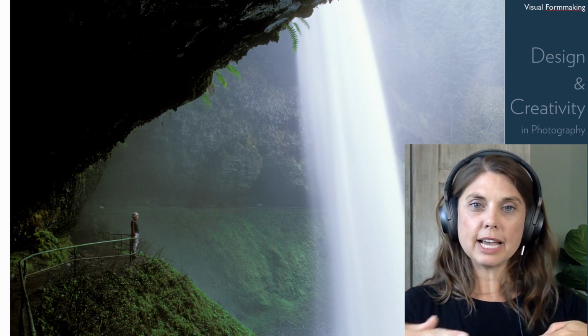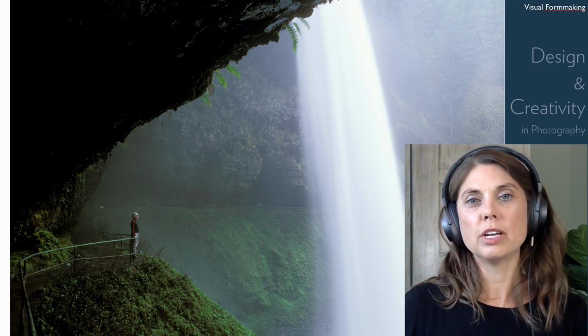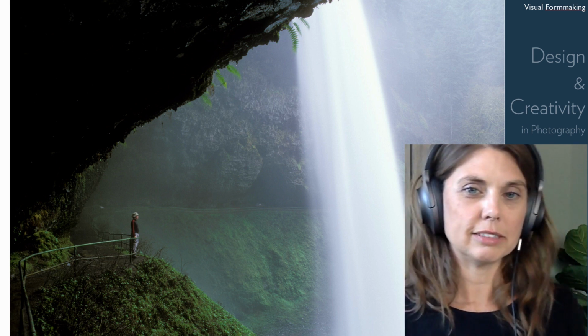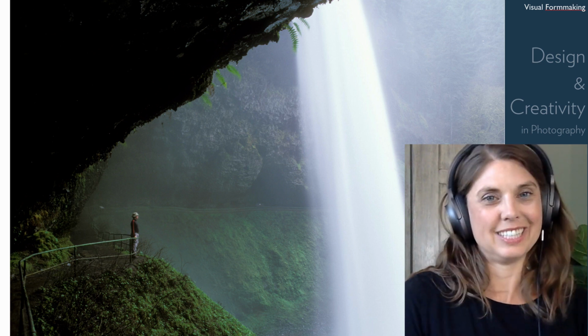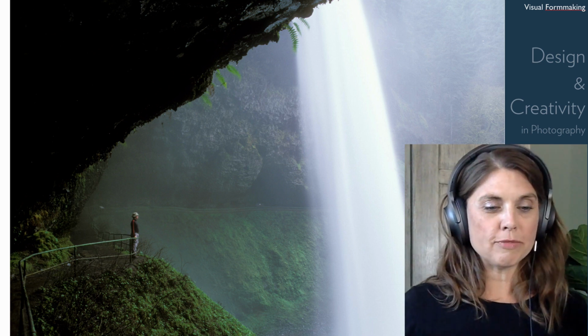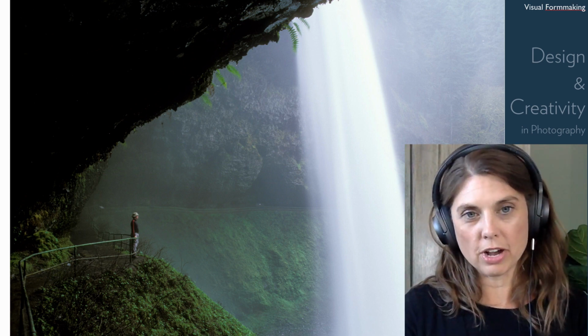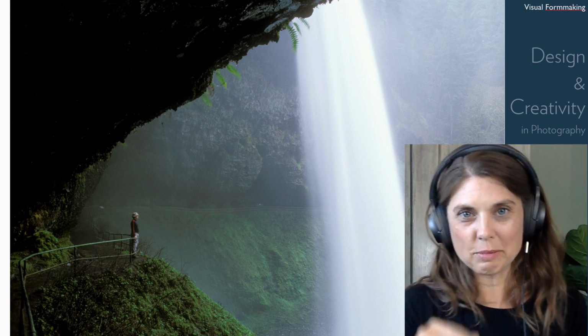here. And they're on a diagonal. They're not straight. It's not a flat plane. So they're kind of on the diagonal, and so you've got a lot of triangles going on, actually, which I like. I like the triangles. So yeah, for me, everything kind of points up and back to that waterfall, and that's you looking at the waterfall.